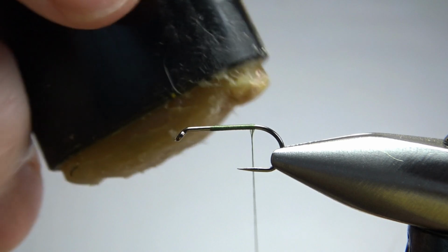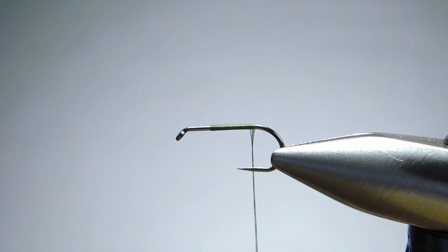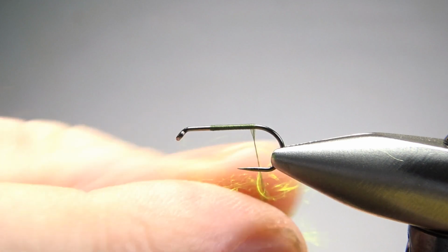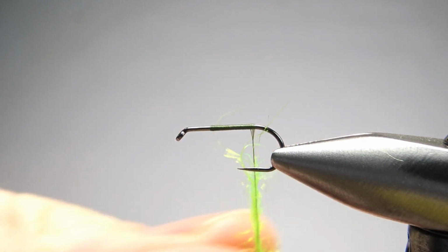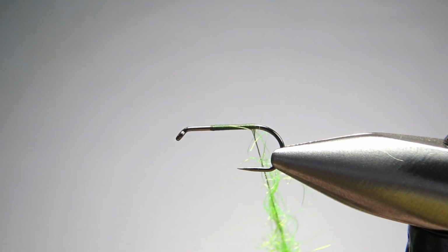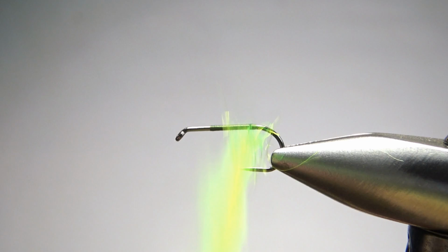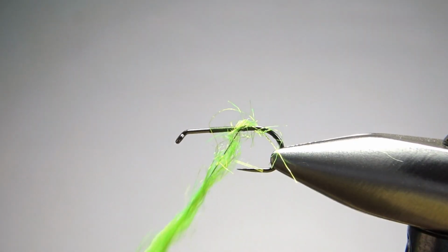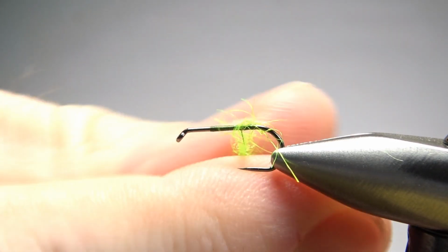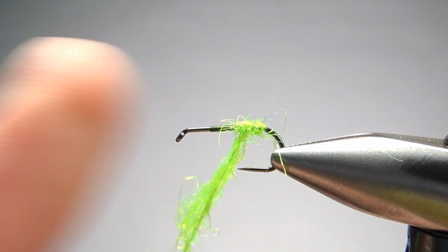Let's put a little wax on our thread here. And for dubbing I'm using Super Bright, this Super Bright in a chartreuse. We're going to dub the back two-thirds. We'll leave room for the wing and a front collar hackle. I don't have a very tight noodle on here, but we'll get a couple wraps and then try to tighten it back up. And that's okay if you get a little fuzzy body.